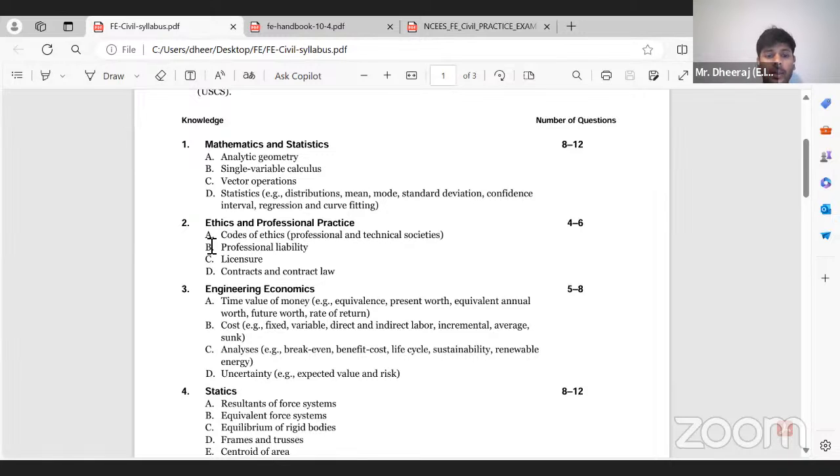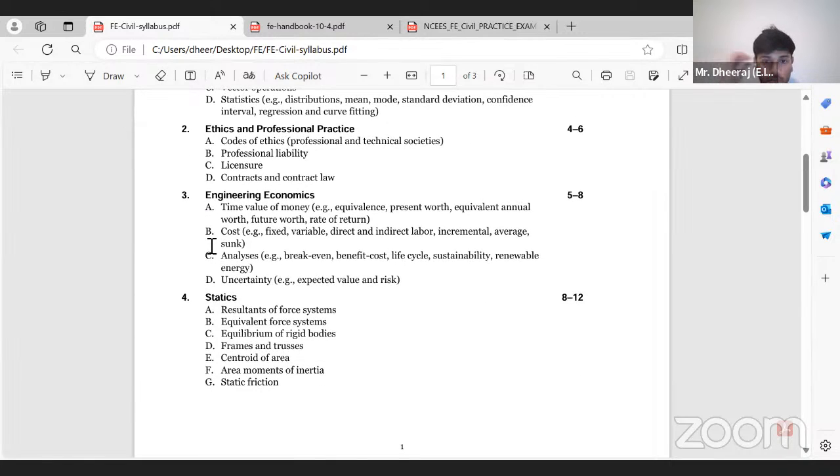Coming back to engineering economics, when I was preparing last year, I did not have any material. Even the engineering handbook is not really good for engineering economics. They have formulas and tables, but they do not tell you what is an annuity, how to calculate the inflation rate, or the concept behind it. The handbook does not give you any guidance on that. So if you have any material giving you good guidance for engineering economics, study that.